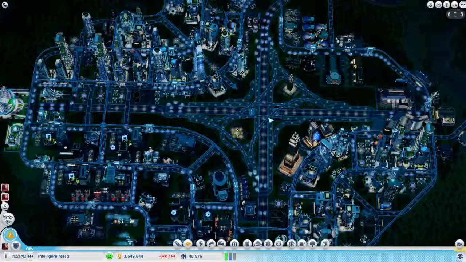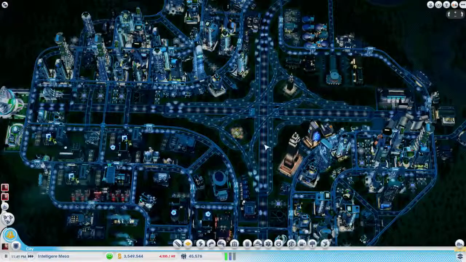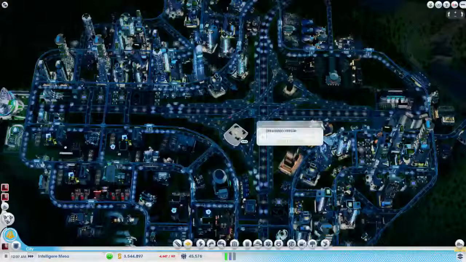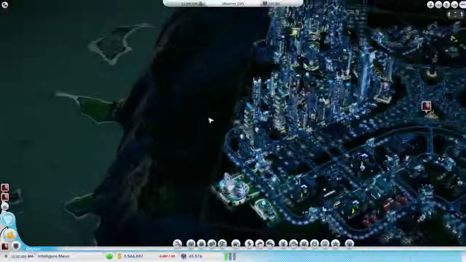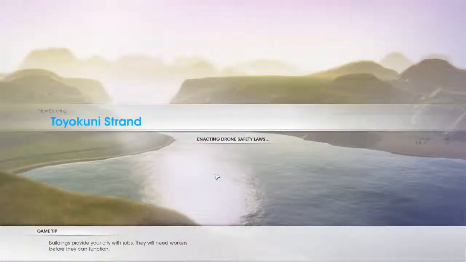This intersection, I'm gonna cry one more time about it. One-way roads. If I could have them, I would be so happy. And this would work. But that's probably enough time for the trucks to get over there. So we'll go back into our amusement park city.